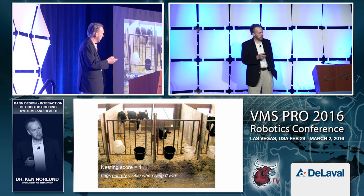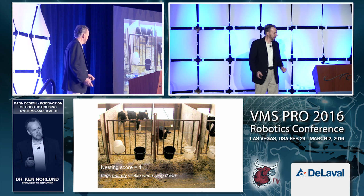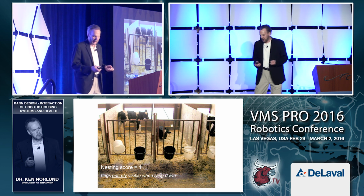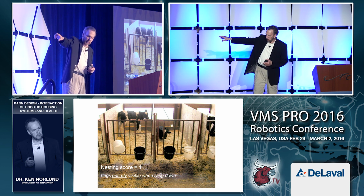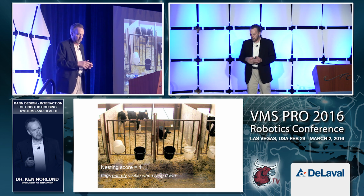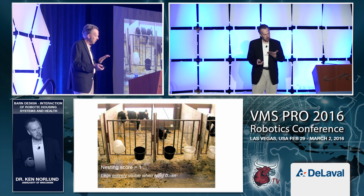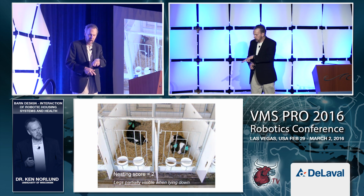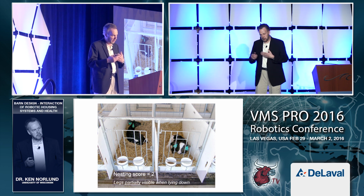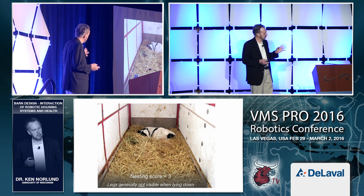We'd arrive at these calf barns, and when this trial was done, virtually all of our calves were underfed milk. So they would all get up and be looking at what's happening. Maybe they'll feed us. But in an hour or two, they'd settle down, and once they'd start settling down, like that calf on the right is laid down, we would go around to the clipboard and say, if we can see the hoof and the hock, that's nesting score 1. The calf is above the bedding. If the hoof and the hock are partially obscured, that's score 2. And if we couldn't see either the hoof or the hock, that's score 3.